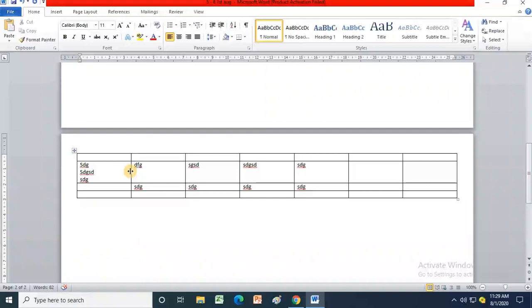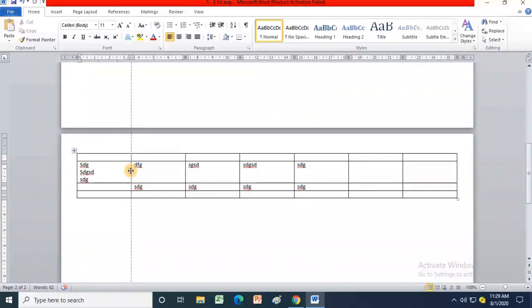It should have a parallel kind of line with two arrows pointing on the two sides. Not this one. See, if you take the pointer away, it changes to this one. If you bring it slightly closer, it turns to a black cross. But if you keep it right upon the line, it changes to this particular pointer.